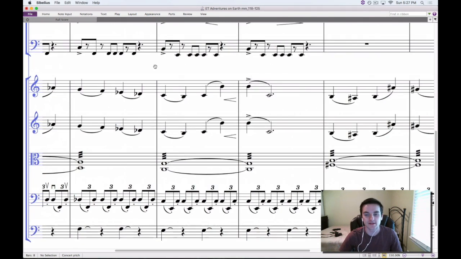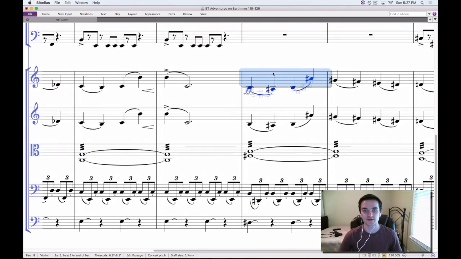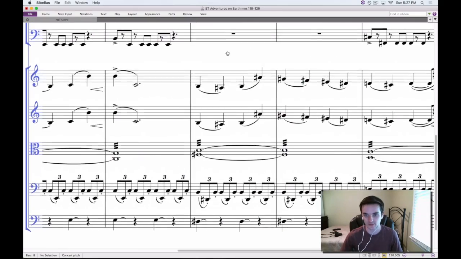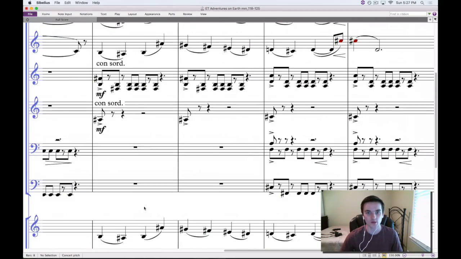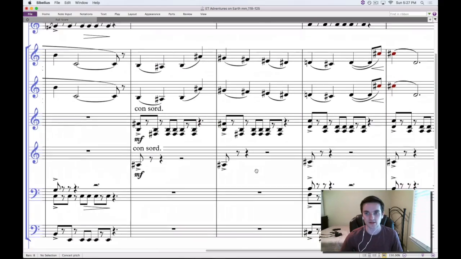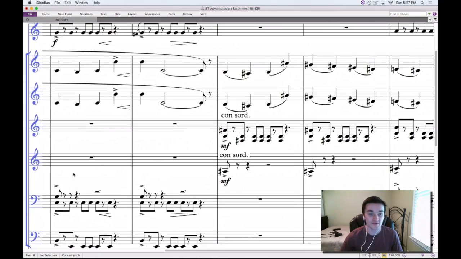Right, and over here he has them do all of that under the same bow stroke, right? Because the note is just being held still. So then they're going to pick up their bow and start again on a down bow here. And that's not something that you need to write, because they're just automatically going to know when you start on a new phrase. Instinctively, they're going to know to switch to a down bow. You only really need to mark bowing, again, like I've said before, when it's slightly unclear. Anyway, but that's pretty much it.